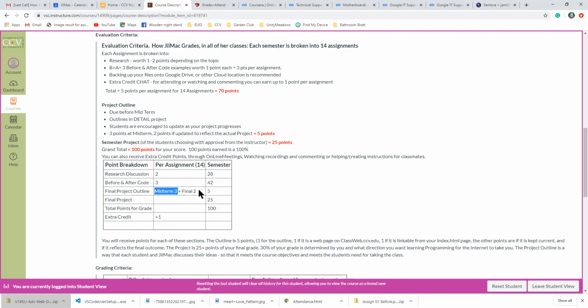The final is, at the final time, it's realistic now. You're kind of giving your client the bill and you're saying, these are all the things I accomplished. Now, in your project outline, you might have wanted lots of different things to happen, and they may have happened or they may not have happened. So in the final, you put down what you actually were able to accomplish. And so that helps me evaluate your project outline, because you want to be very specific in this final outline about what you actually accomplished, because that's what your client is paying you for. That's what your boss is hiring you for. That's what you actually got done, what actually worked.